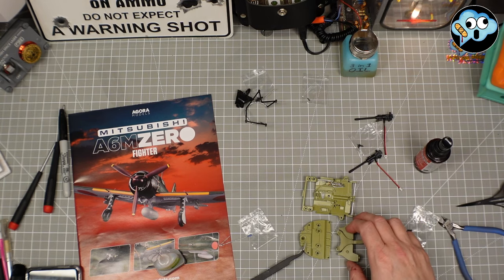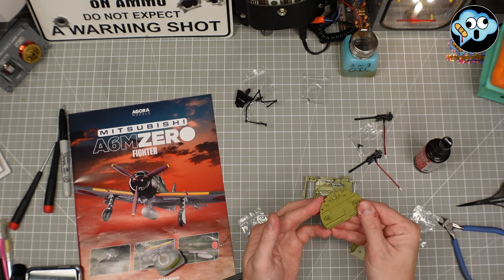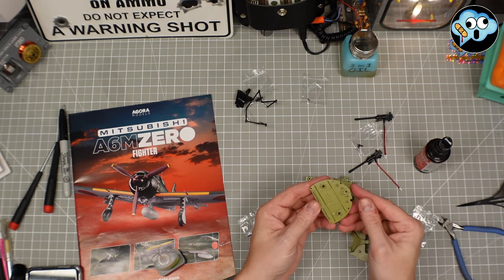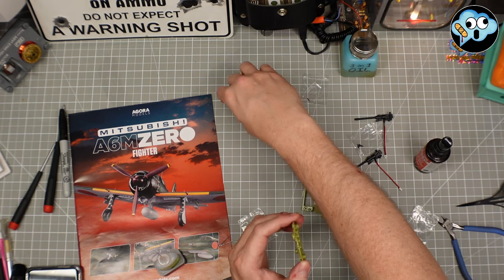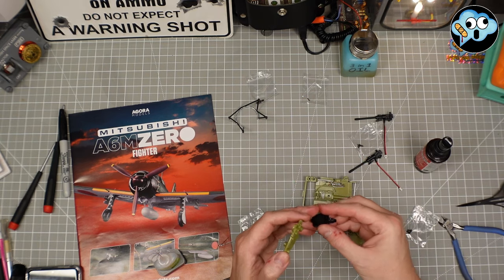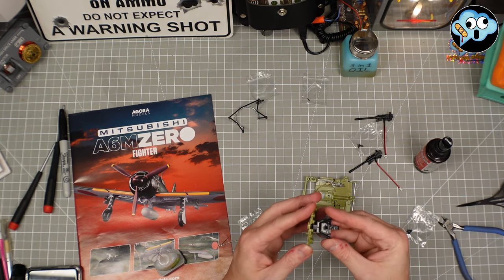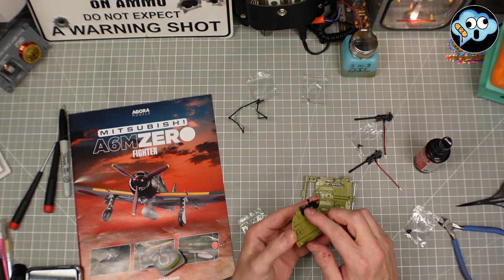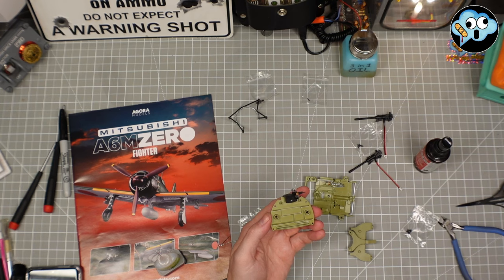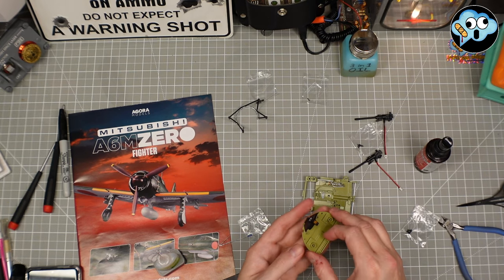And we're going to take the front wall of the cockpit. And we want the side with the four bosses. So the side with the horseshoe here, we're going to take this and plug her in right there like that. Now it says no glue. And then we're going to take one of the screws from stage 17.